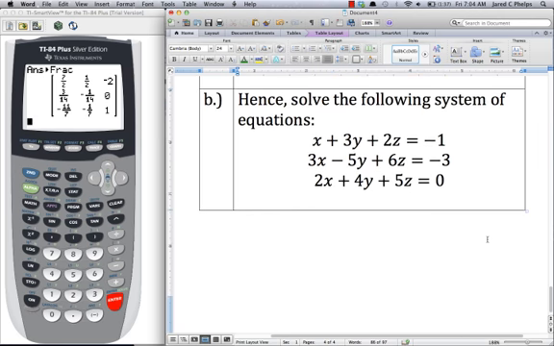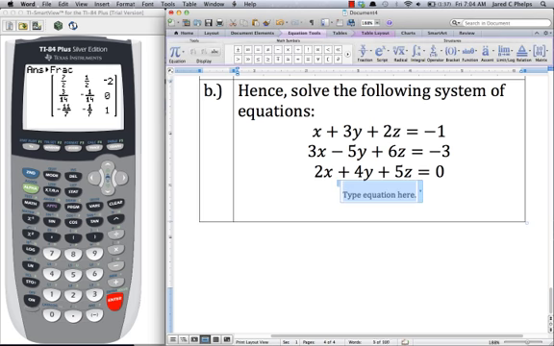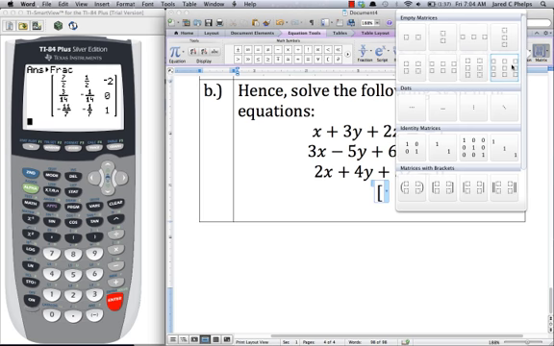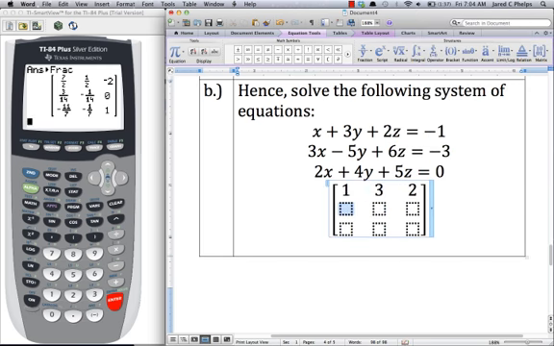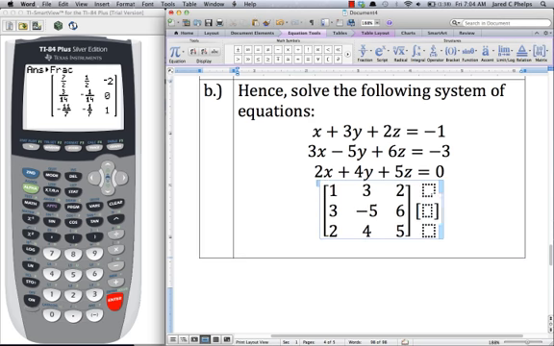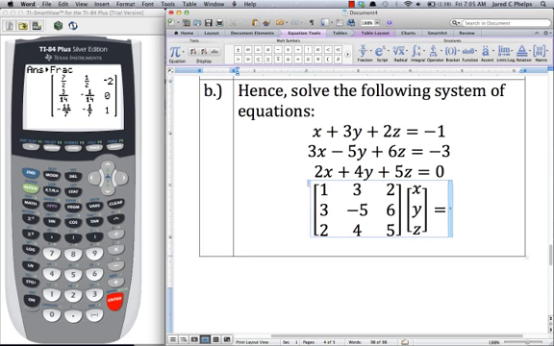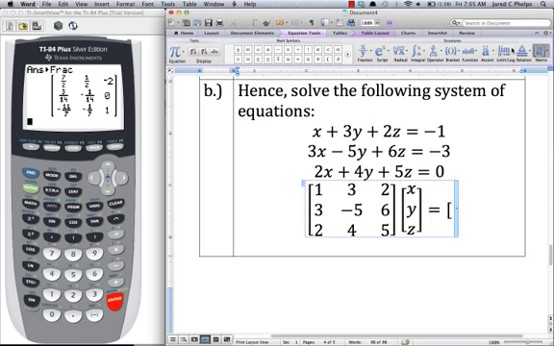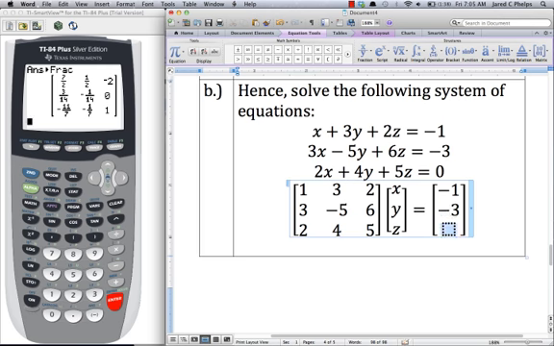Moving on to the next section. Hence, solve the following system of equations. The first step we can certainly take is to write this thing as a matrix system. At the very least, in terms of showing work, I can write down that I know how to write this thing as a matrix equation. I'll guarantee you, that's going to be worth some partial credit on the exam. Even if you totally boggle getting the right answer, you can at least get a point for knowing how to write this down.